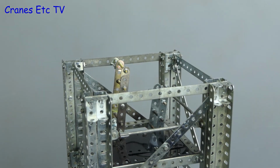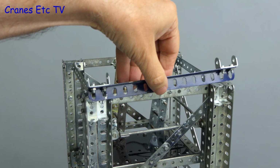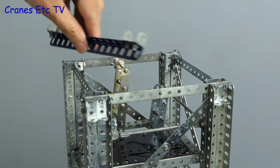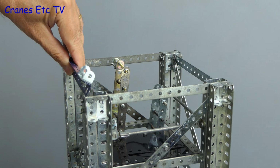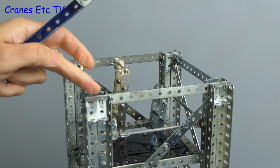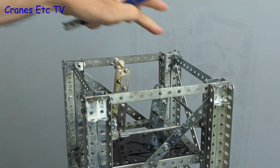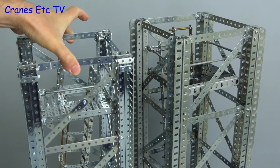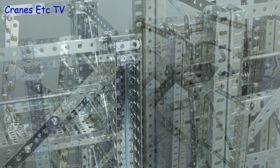Also, I wasn't happy with the geometry of the tower. Along one edge it was 7.5 inches from corner to corner, but along the other edge it turned out to be larger, and that was all caused by the spacing of the parts used. So, as is often the case with Meccano, a rebuild was necessary and a different tower section has been formed.